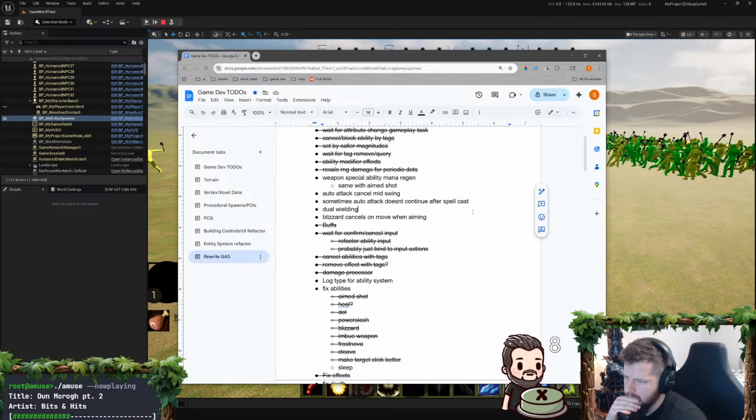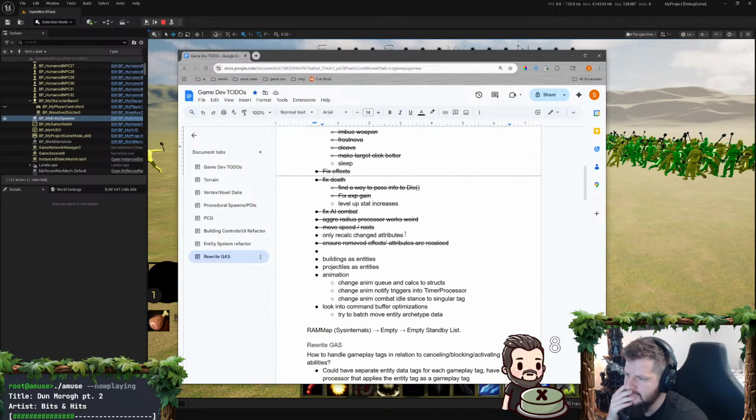Dual building. All of this is kind of broken. I don't know what I want to do here.